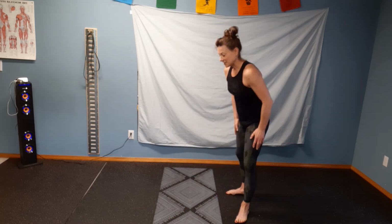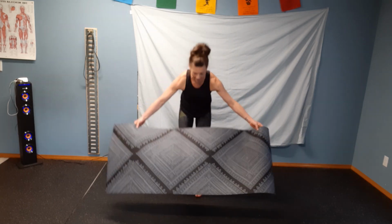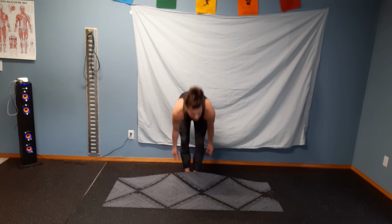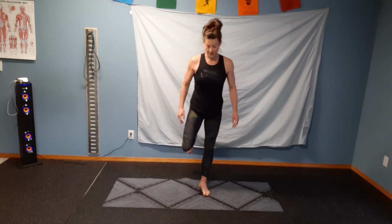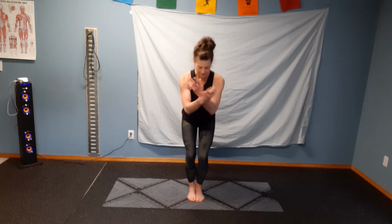All right, I'm going to change my mat around. You can do the same if you would like. And we're going to switch gears into our warrior pose, right? So either a step out or a hop out. Deep breath in. Step out or hop out. Let's go ahead and turn that left foot, and we're going to sink into our warrior two pose.